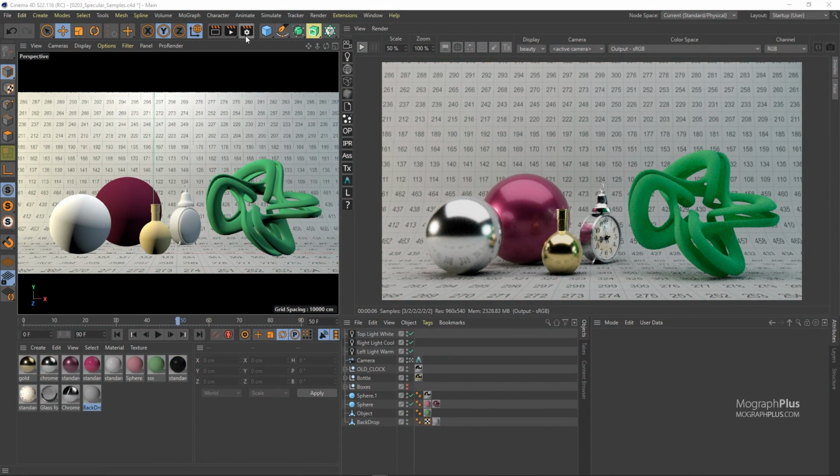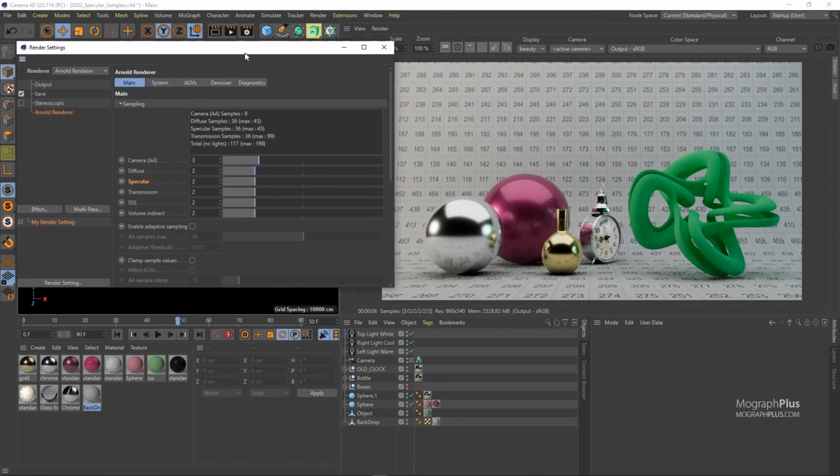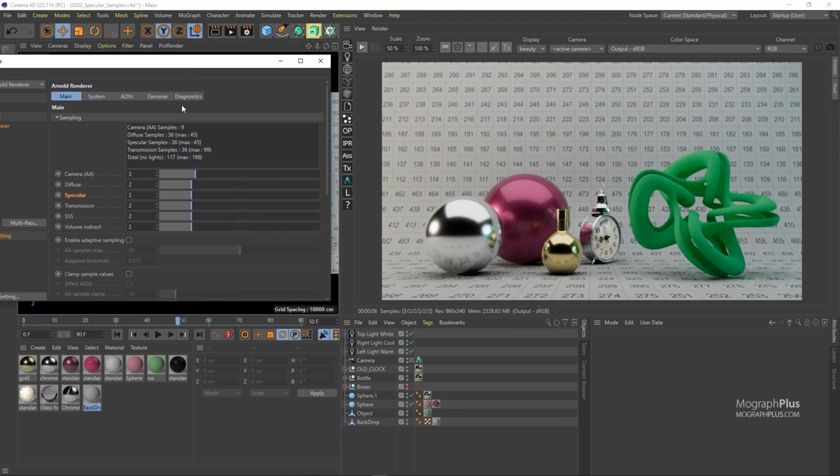In this video, we cover specular samples. Basically, using specular samples, you can control the quality of the indirect rough specular reflections. When a camera ray hits a surface with rough speculars, or you might say blurry reflections, at the hit point, specular rays will be generated and the number of those rays can be controlled using specular samples. So you increase this value to reduce the amount of indirect specular noise.